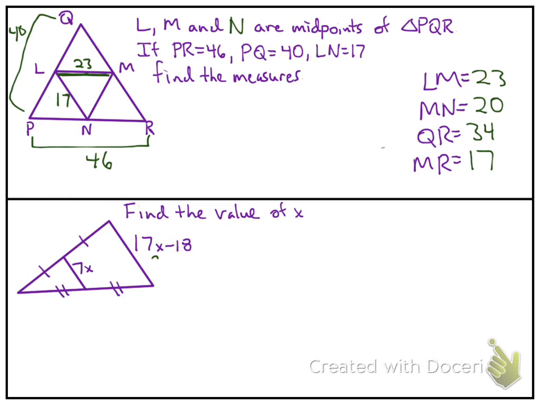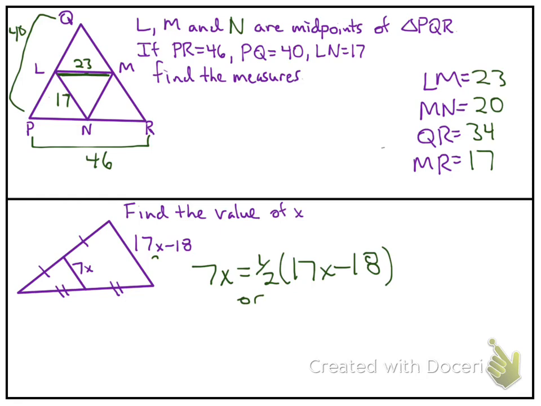We go to the next one. We need to find the value of x. We are not going to set those two values equal because they're not equivalent. One of them is a side, the other is a midsegment. It's half the length of the side. So one option we could go is 7x equals 1/2 of 17x minus 18, but I probably wouldn't solve it that way because I'm going to take half of 17. It doesn't mean we'll never get an answer with a fraction, but why bring up a fraction in the beginning when we can simplify further through the process?